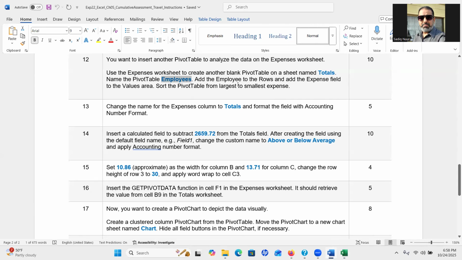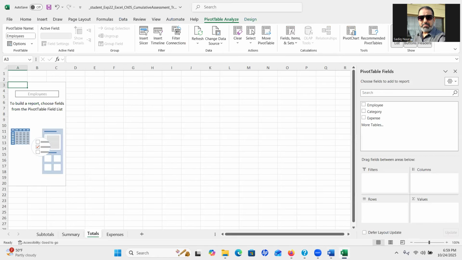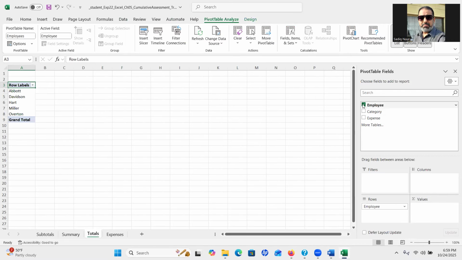Now add the employee. Add the employee, right? We need now to add the employees to the rows and add the expense field to the value area and sort the pivot table from largest to smallest, right? So to do that, we will go back. So first of all, we need Employee to be the row.